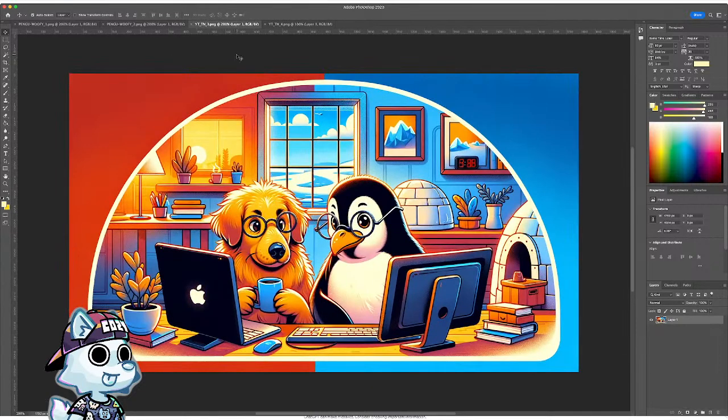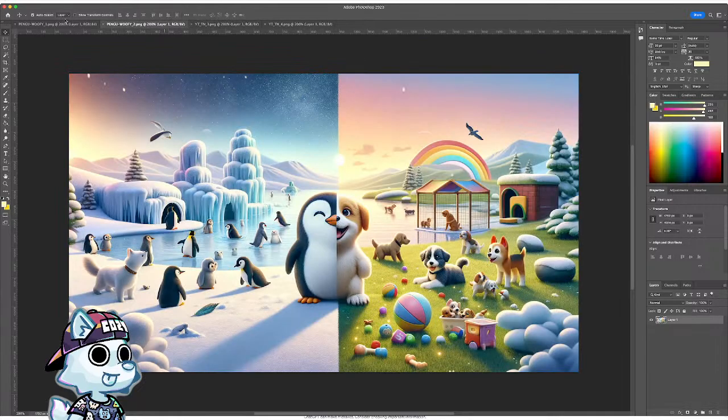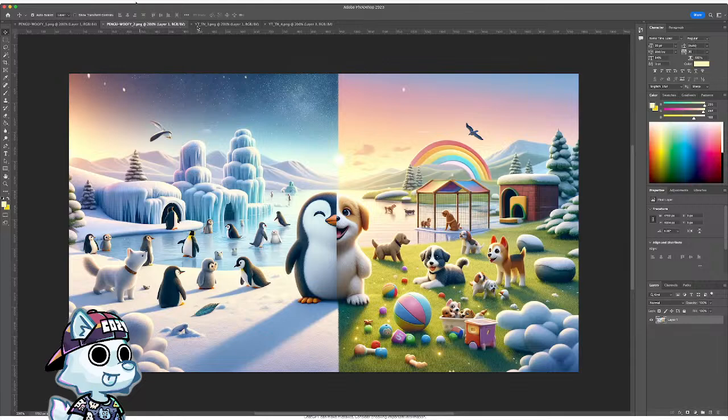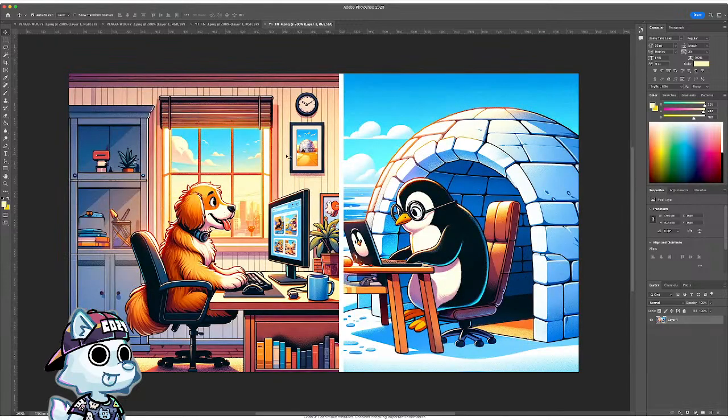Like this one's really cool. I like this one too. These are great. I'll save those for another purpose. I'm really liking how this one turned out because it has a lot of empty space for me to put text. And then this one even, I can add, increasing the canvas size.